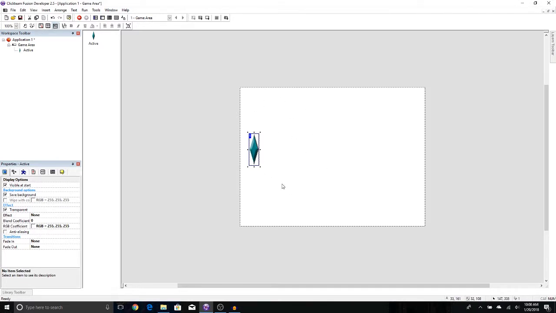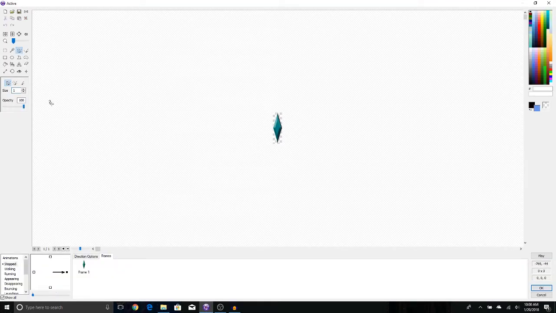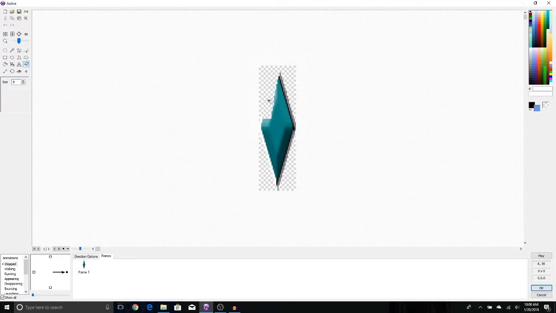But anyway, what we're going to do now is make our paddle look more like a paddle. So if we just double-click on it, you'll see this editor, which looks like Paint or Photoshop or something like that. Now, we can use these tools over here to redraw this paddle. We can start by pressing the eraser tool, which is this one right here, and just erase it.